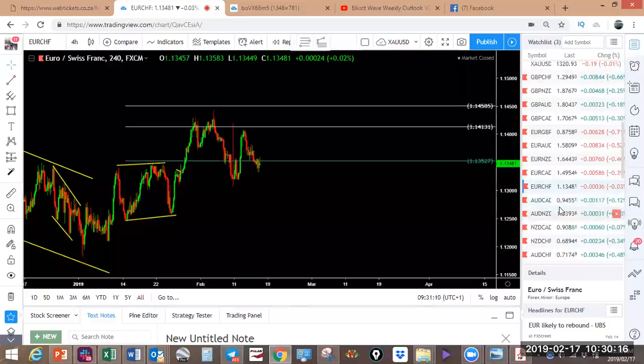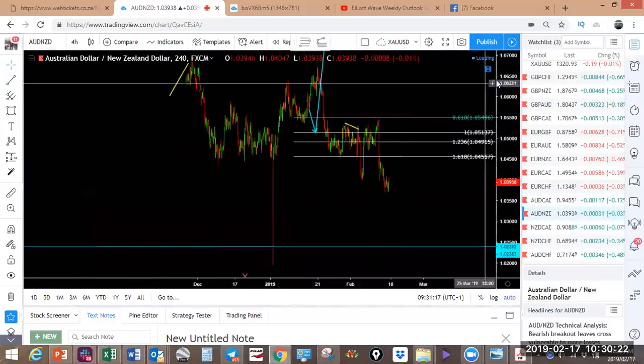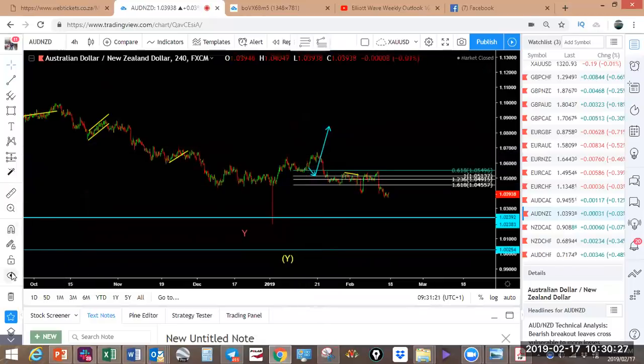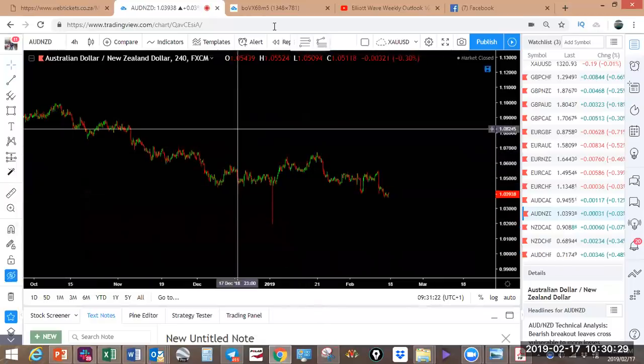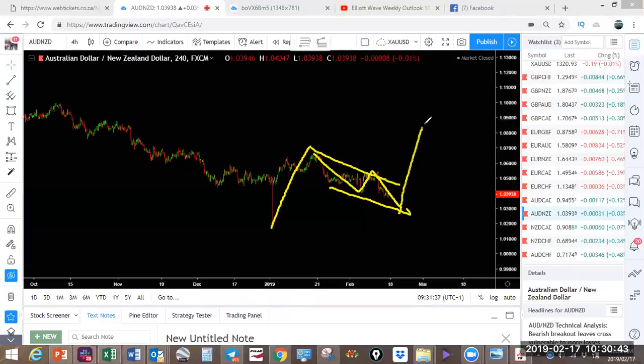Okay, we can go through some of the cross pairs. AUDNZD. So let's look at AUDNZD on the 4-hour. You've got a move to the upside. We're looking at this as a corrective structure. Something like this, 1, 2, could still push down to lower like this. So if this is a corrective structure, this may still push up here, but this has now become so deep that there's a possibility that this one could come down here and go.